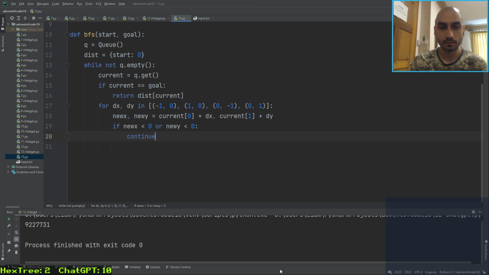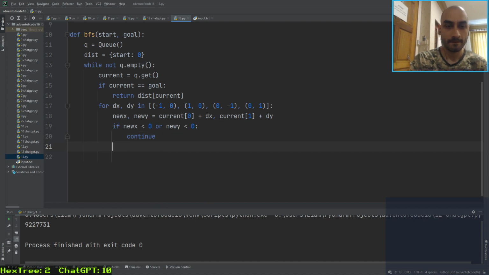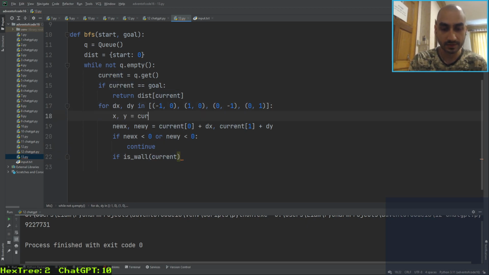So if is wall, right, just say x, y equals current.